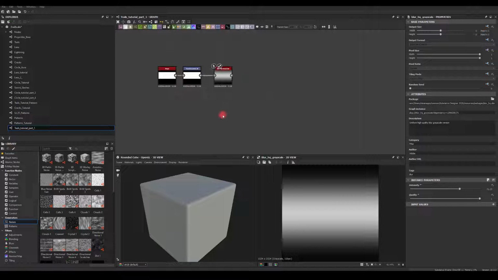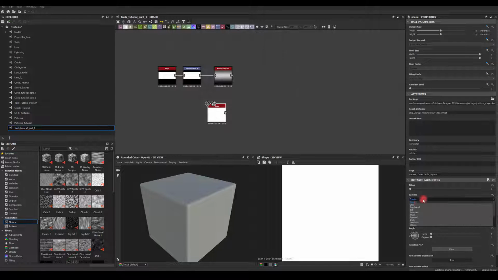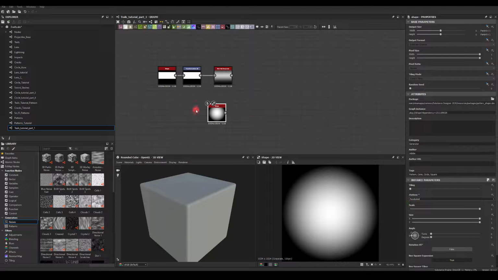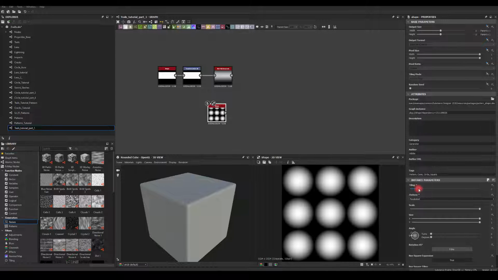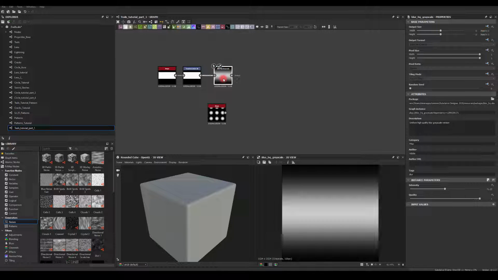Okay, I'm going to use another shape node. I'm going to go for a soft circle, increase its styling, and maybe scale it down a little bit. What I want to do is get rid of some of the data from this texture to create a little bit more variation in it.